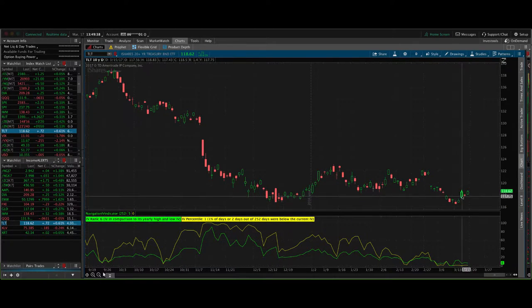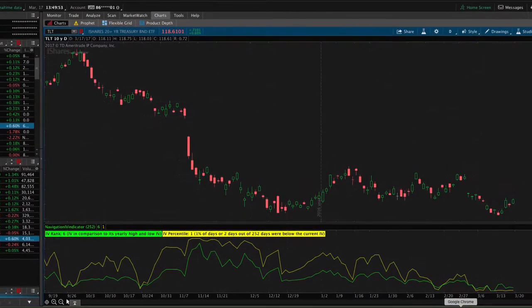If you did wait a day, you got out for a profit. But then you've only got 2 days, so you're kind of playing with fire there, depending on what the underlying symbol does within just a day or two. And so you want to be real careful with that. Ended up okay on the trade, taking a small loss overall.